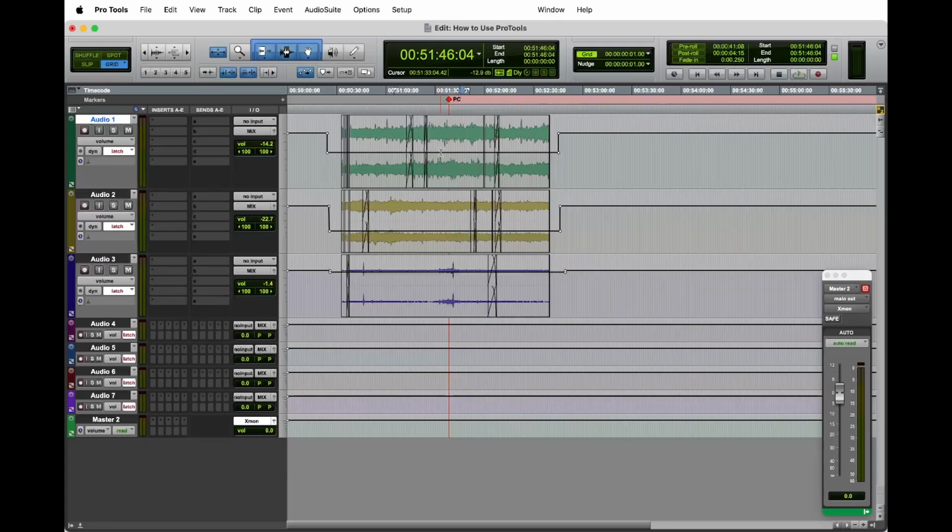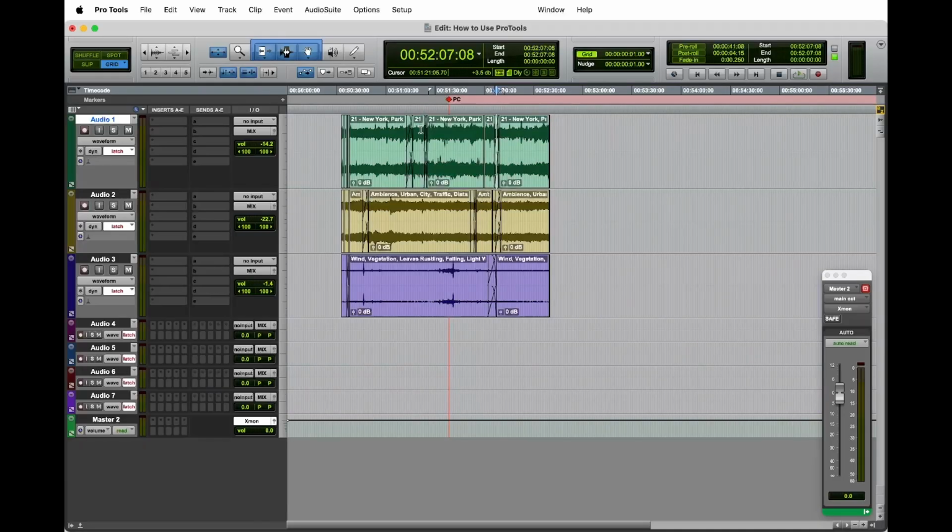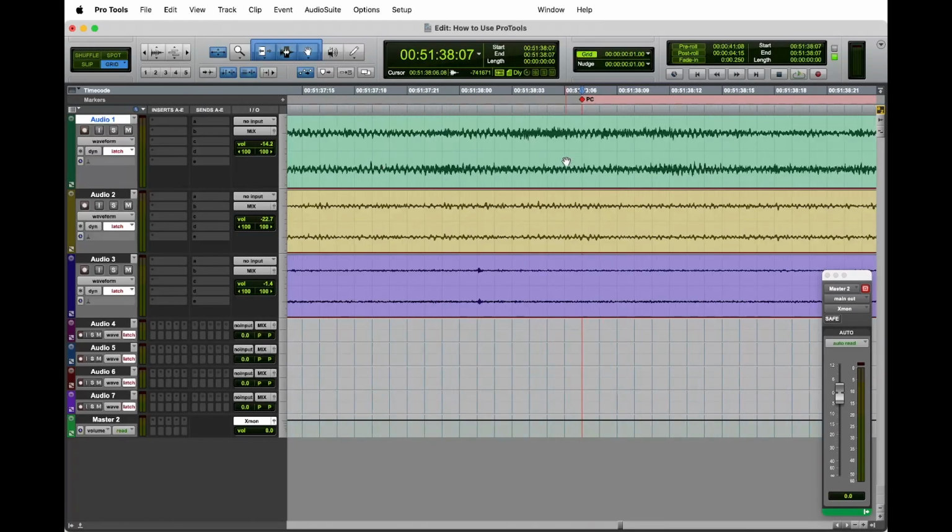Obviously we can make breakpoints to do transitions, smooth transitions in the automation itself. You can do this by hitting Command and creating breakpoints and then selecting the region so it glides, kind of like this. Another way we do perspective cuts is by banking our BGs. So let's just get rid of our automation lines for a second. Let's go to our memory location by just clicking on it so our playhead is there and zooming in.